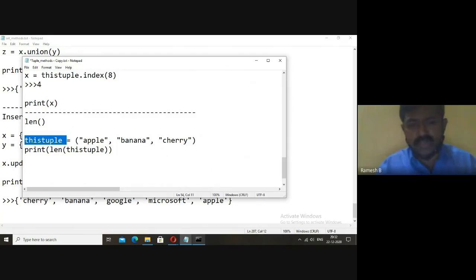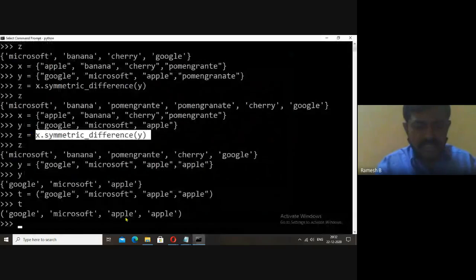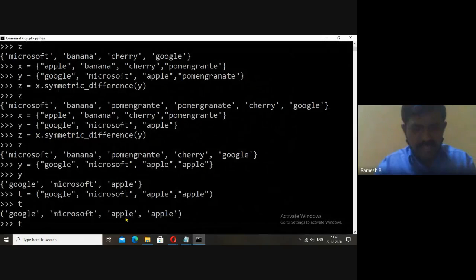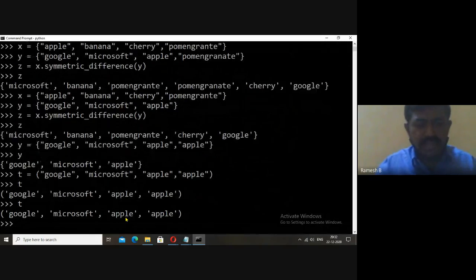So let me do that. In this case, t has some company names. If you want to know the index of Microsoft, what will be the output, Usha?